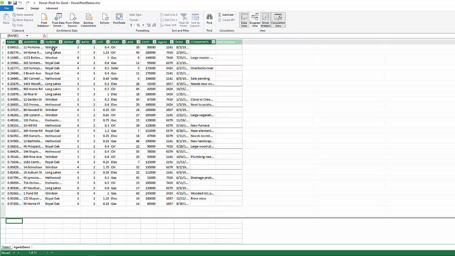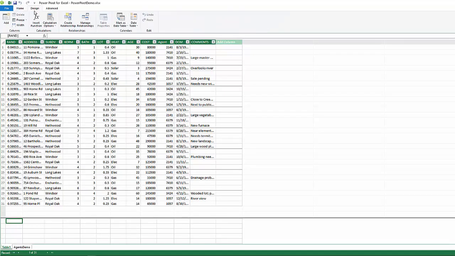Now when I do that, I can then click Design. And from Design, I can go to Create Relationship. That's one way to do this. Now I want to point out that there's more than one way to create relationships in Excel. Since this video is about PowerPivot, or the beginning of PowerPivot, I want to show you how to do that from inside PowerPivot for Excel, right here. But there is another way to do it from inside the ribbon in Excel, and I'll show you that in a minute. But ultimately, it still will lead you to PowerPivot.